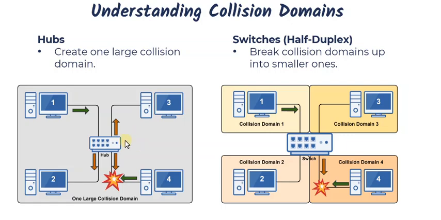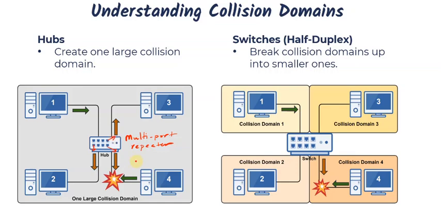Well, if you remember from our lecture on hubs earlier on in the course, a hub is a multi-port repeater. So what is a multi-port repeater? Well, when we talk about it as being a multi-port repeater, any data that comes into a port is going to be repeated out to every other port. So for example, computer 1 here, sending some data over onto the network. Well, it's going to go out this port to this device. It's going to go out this one to this device. It's going to go out this one to this device. And any other device on the network that's connected to it, it's going to go out all those other ports. Same thing with number 4.